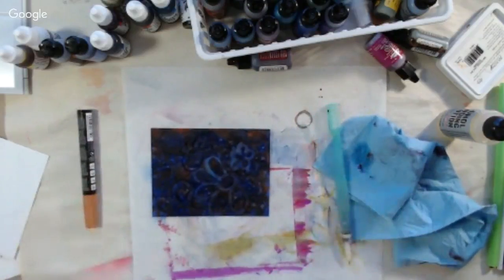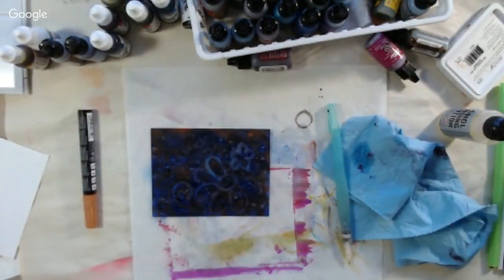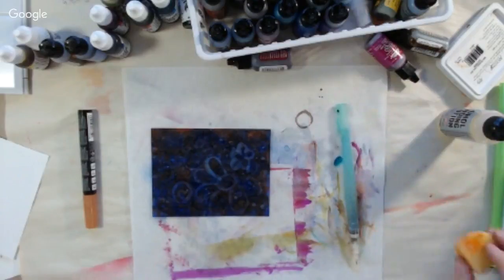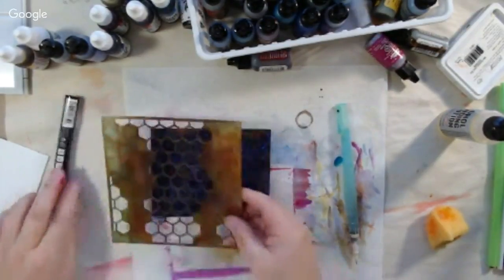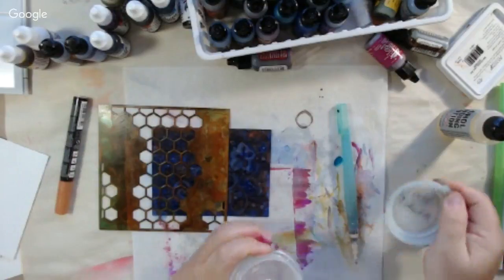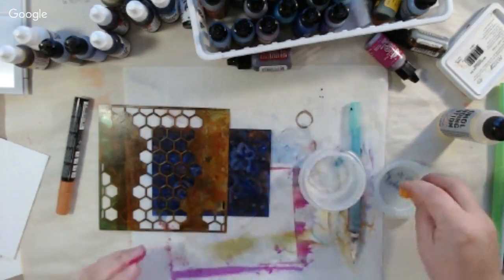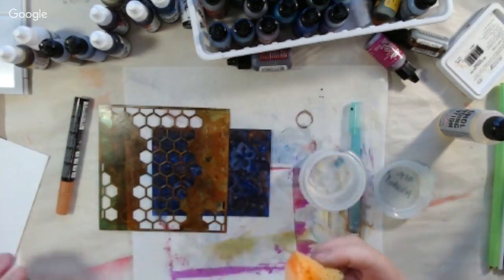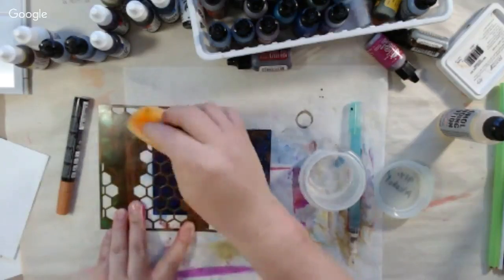But I just had another idea. Yeah, what's that? I'm going to get an artist sponge of some sort, and I'm going to dunk it in alcohol, 91%. And then I'm going to use a stencil. What do you think? Will it work? Well, give her a try. We'll find out, right? That's all you can do. That's why it's called art play. Don't want it to be too wet. Might be too wet. I don't know.